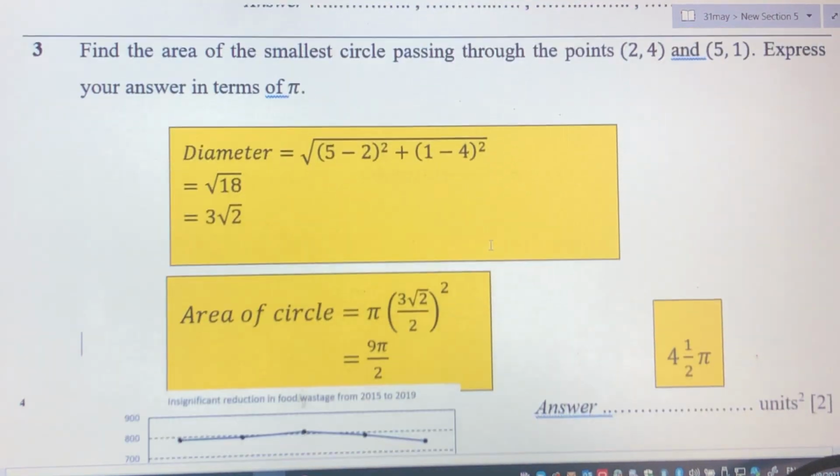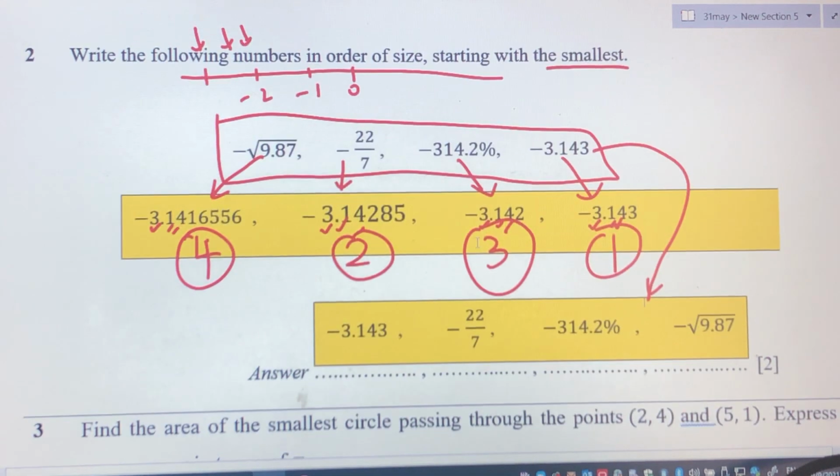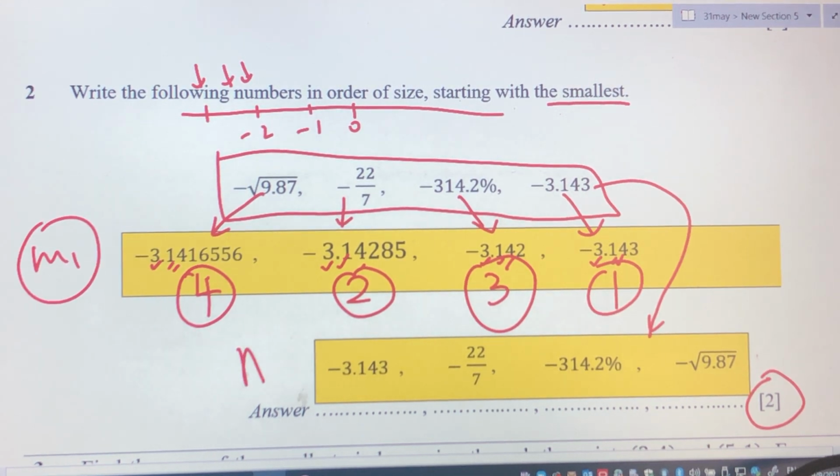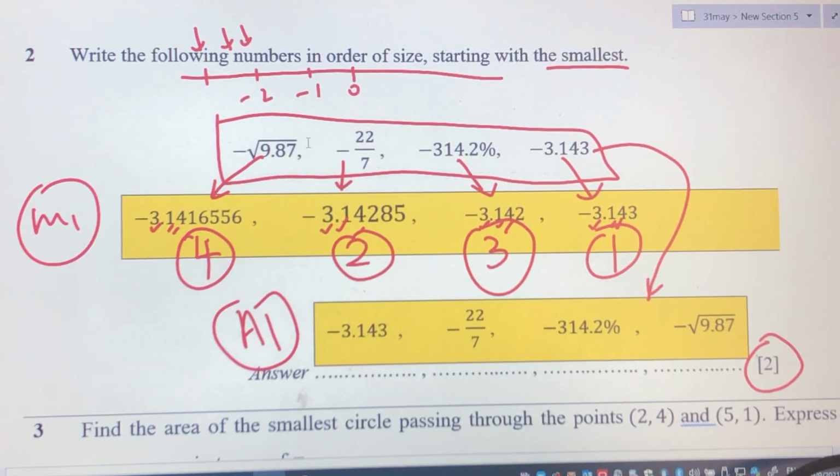We'll move on. Now find, okay, one thing I want you to take note, if you notice that it's a 2-mark question, then it'll be good to show all this working, all right, because they will give you 1 mark for this and another accuracy mark for this. It's good to show this just in case you get the order wrong. You will still get marks for pressing the calculator correctly, all right? As to how many DP to give if you show working, in this particular case, 1, 2, 3, 4, 5, 6. 6 is more than enough already. It's just the number of DP that is sufficient for you to compare.